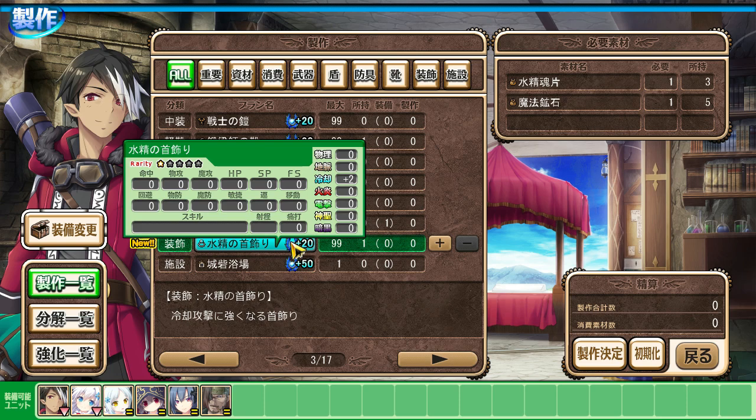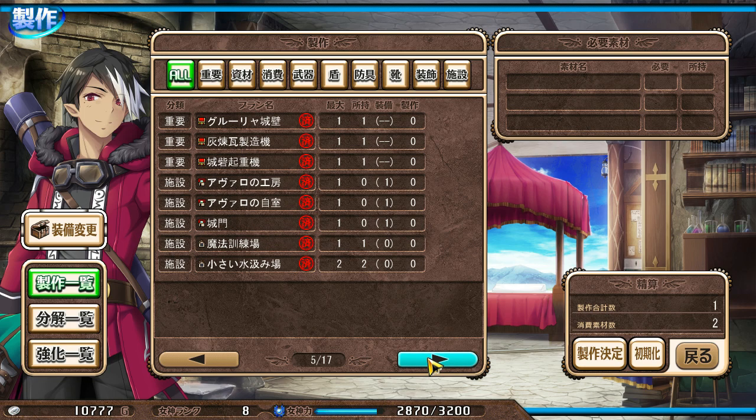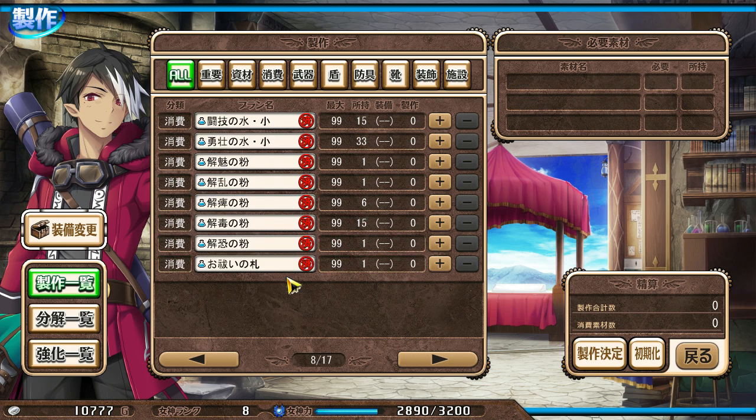Hey, water spirit necklace. Sure, why not? And that's all the new crap I can make for now.